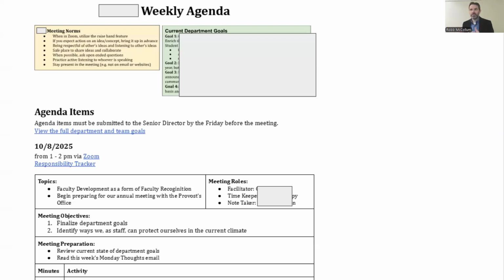That's a meeting agenda I work with another group. In this one, they want you to reach out to the director who manages this document, and that director will add people's agenda items to the agenda. They've got the date, they've got the time, they've got the location, it's on Zoom. Okay, and what's interesting here is that this group rotates who takes the lead in the discussions. So there is an agenda and everyone knows the items, but someone each week is in charge of being the host or the facilitator.